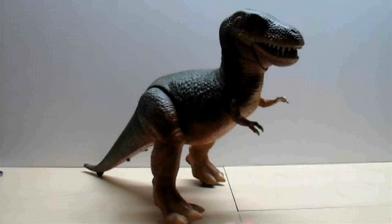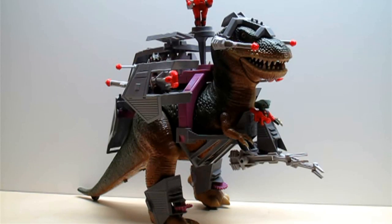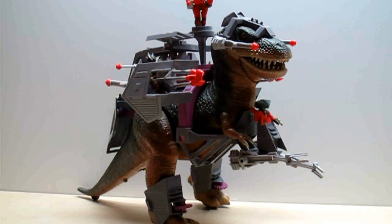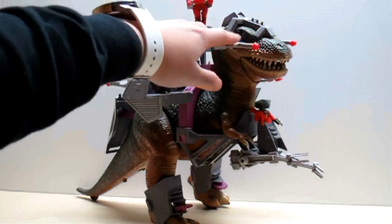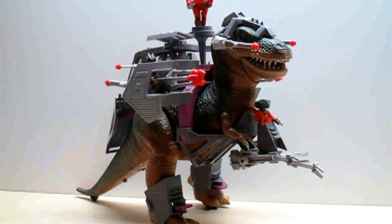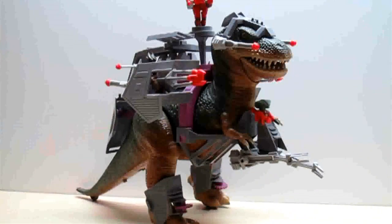So you know what? Let me just turn this off quickly, and I'll come back with my Rex fully equipped and ready for battle. Okay, so here we go, guys. Here's our Rex fully equipped. I don't even know where to start. Okay, so obviously we got the brain box here with the two lasers that can actually pivot. Although on mine it's very stiff, so I'm not gonna do that. But really, you can kind of point up, down. Same thing for the other side.